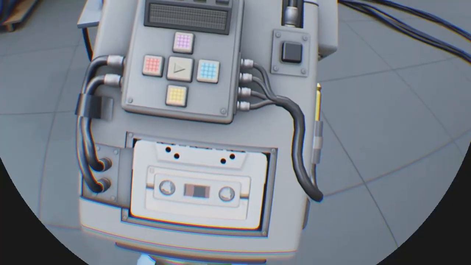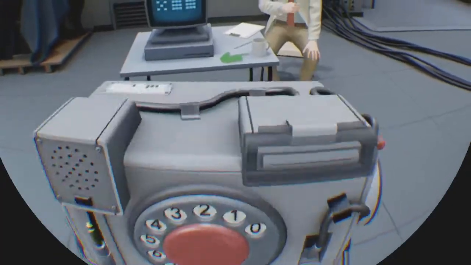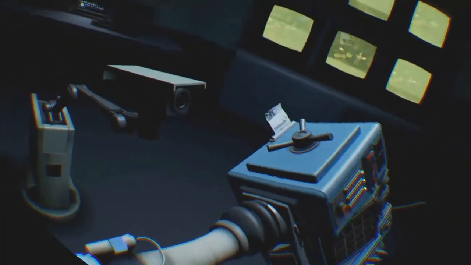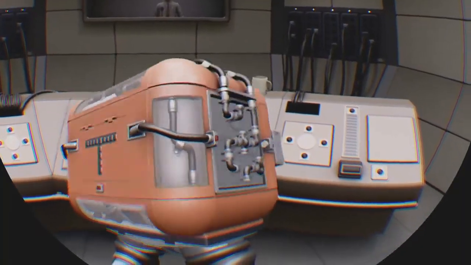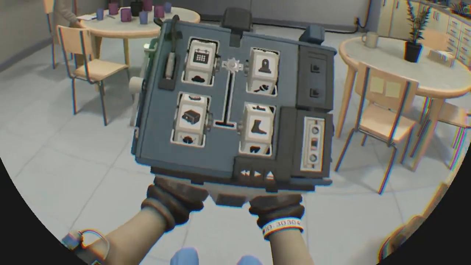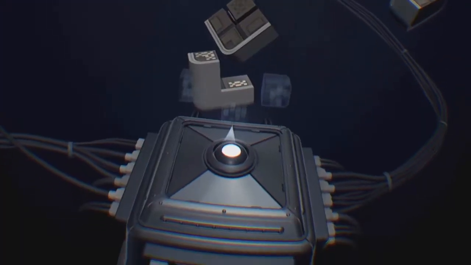To get a better view of your actions, you can manipulate the position of the box using the controller's motion sensor. Your main goal of each puzzle is to get the box to print a receipt. To do this, you have to complete every puzzle found around the box. This truly is a unique game, and I can't think of anything else like it.